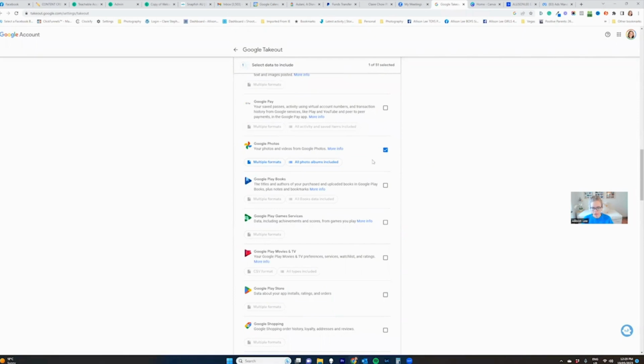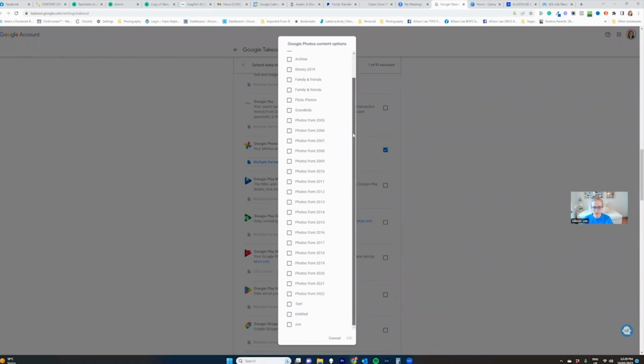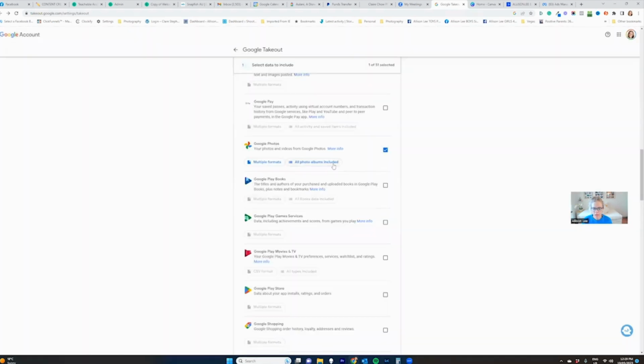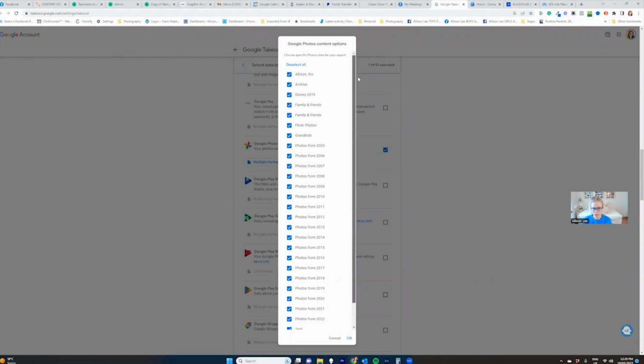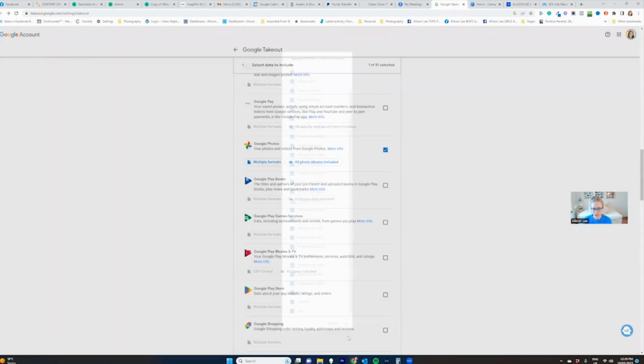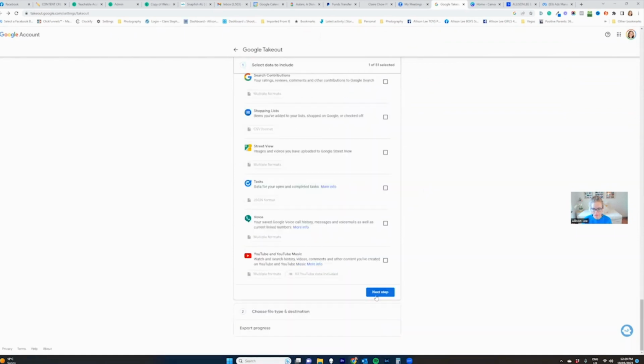What we can do here is request specific photos for your export. So if you would like to request things back, the particular thing here is you can request back by year. That's particularly helpful if you want to do it in small lots, you can request 1 year at a time, or you can select all. Okay. So I think what most people usually want to do is just get everything back at once. You click OK. All right, so we're going to do everything in Google Photos, multiple formats, and you scroll down to the bottom and you go to next step.